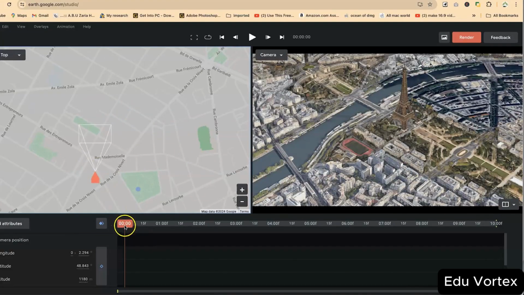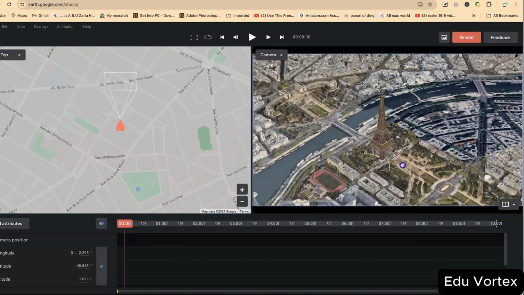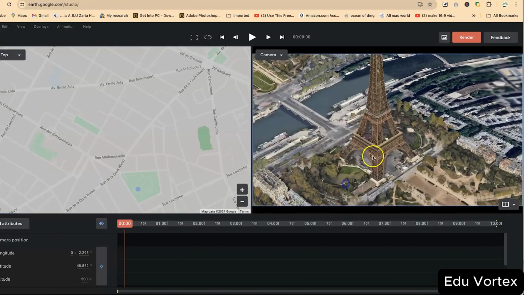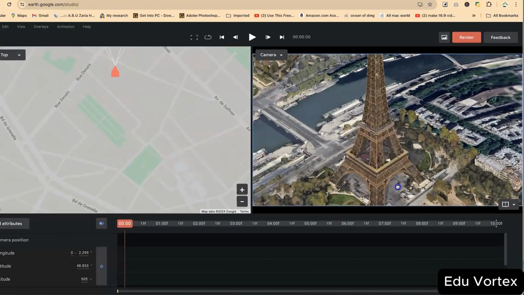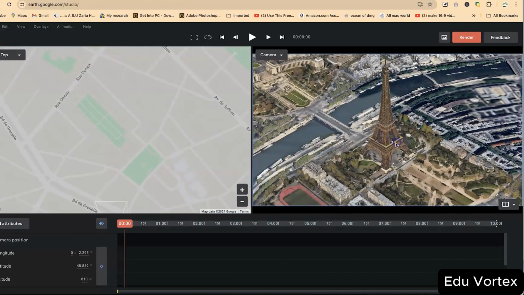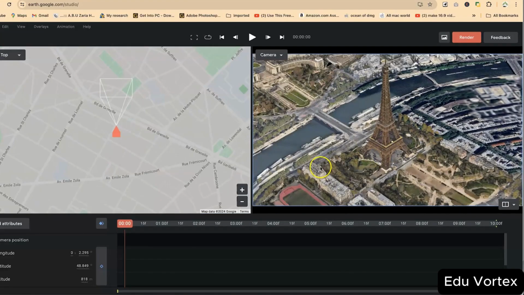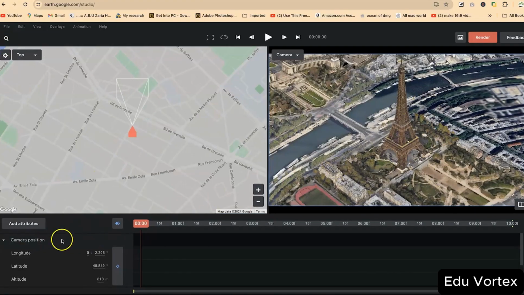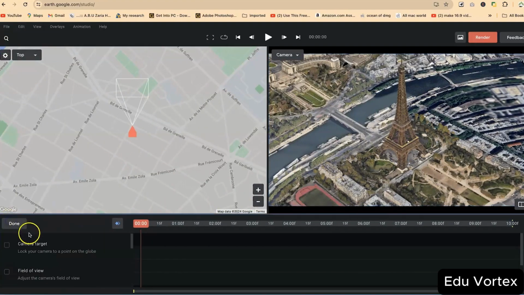Now the most interesting part of this is when you have a camera target. When you set a camera target, everything becomes easier for you. So assuming we have the Eiffel Tower as our target. There are two ways to enable the camera target. Okay, the first one is you can come to the attributes over here and you can see camera target, like I explained earlier. You can just hit on it to enable or disable it, and you can see right now it has been added.